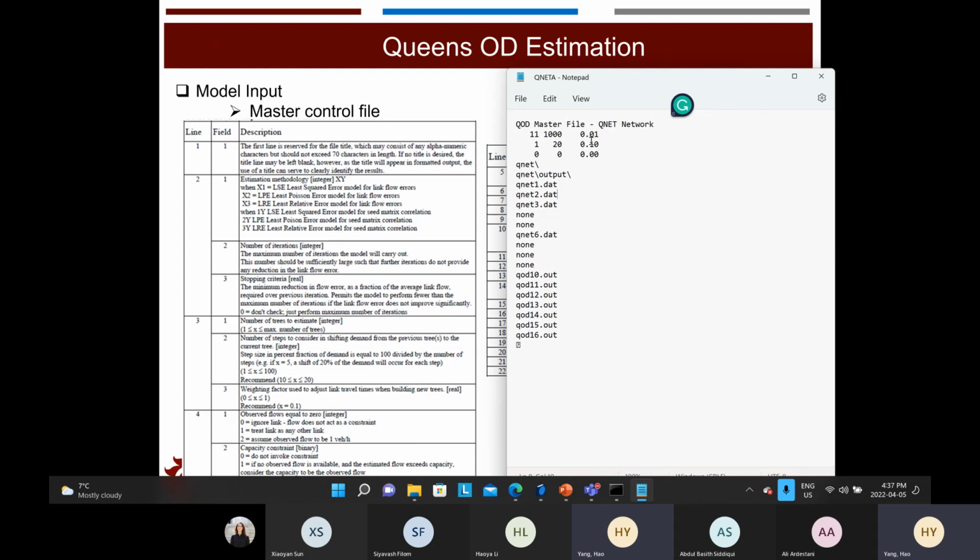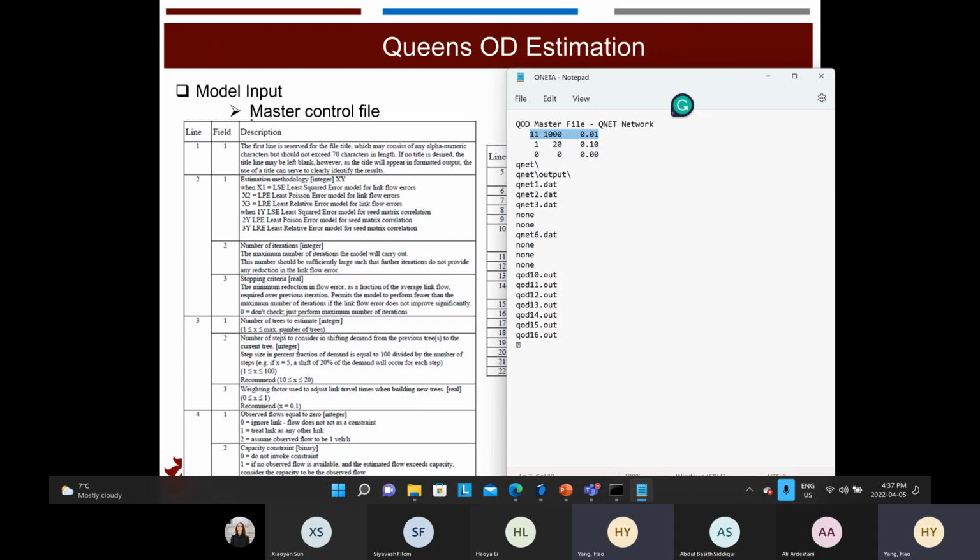If the minimum reduction in the flow error is smaller than 0.01, then we can stop. So those are the 2 combined stopping criteria. If the iteration goes beyond 1,000, then we're gonna stop. If the reduction in the flow error is below 0.01, then we're gonna stop. So that's the meaning of the 3 parameters in the second line.